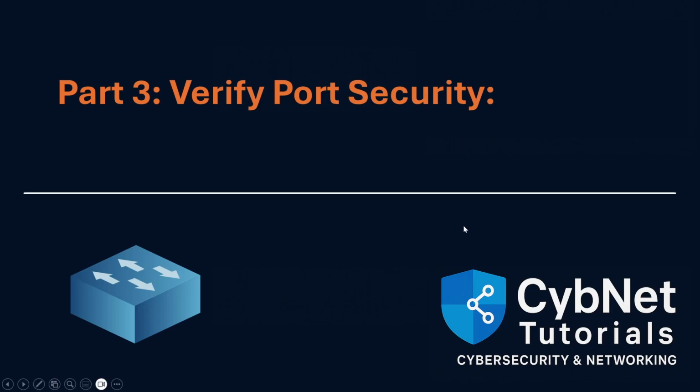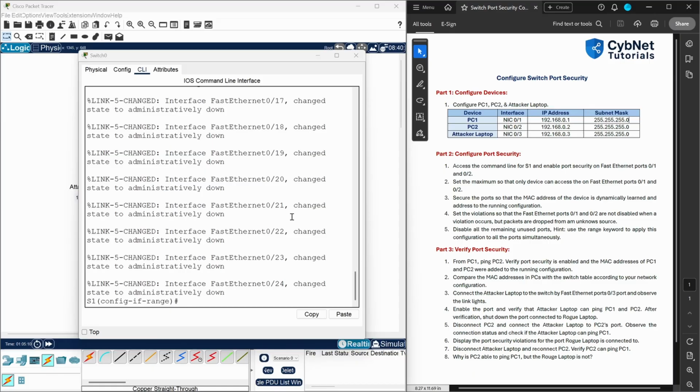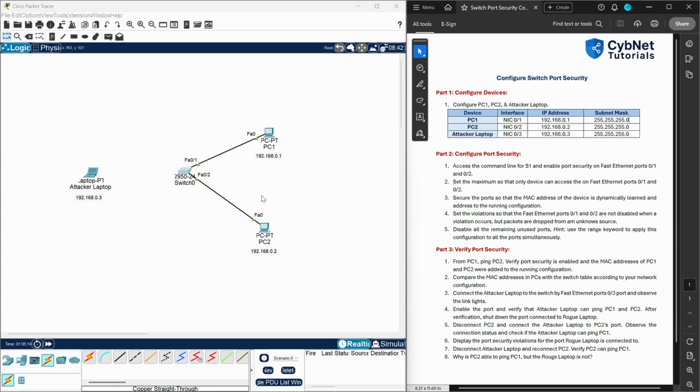So now part 3 is verify the port security. First we need to verify the PC connectivity. So let's test the connection between PC1 and PC2.